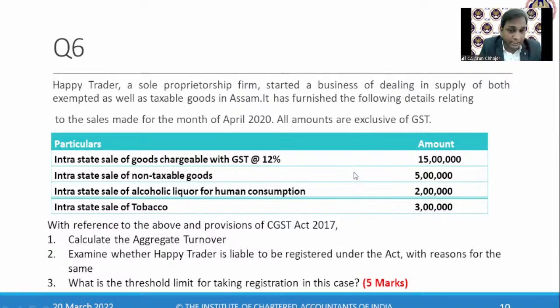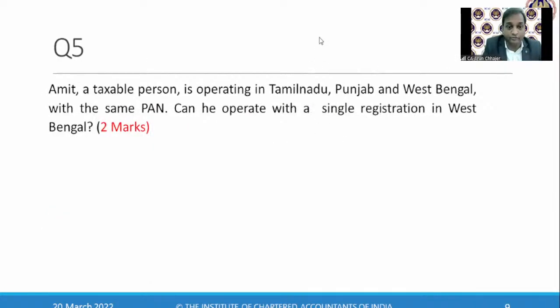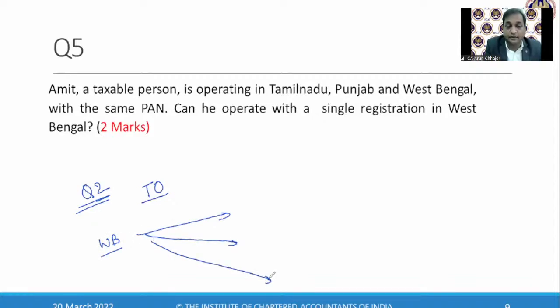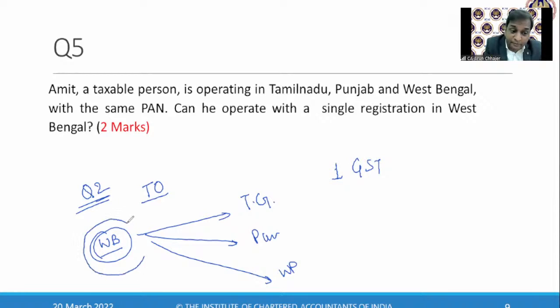Now, coming in short, I'm explaining Vedant. You have asked the question, part 2 of this, which was tricky. I've used the word two. Suppose Amit is from West Bengal, and he is making the supply in multiple states. Can he make the supply by using the 1 GST number of West Bengal, or does he have to take 3 GST numbers, Telangana, Punjab and West Bengal? The answer is that because he is making the supply only from West Bengal, he can make the supply in any state by using the 1 GST number.